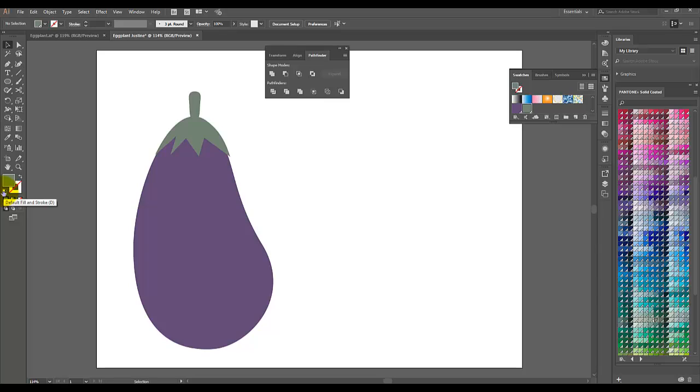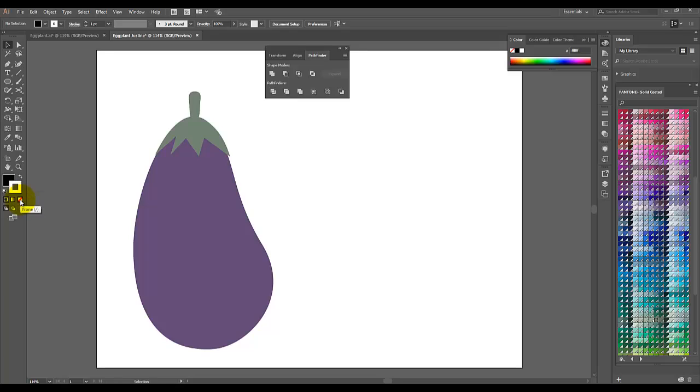So I will switch to the default colors, swap them, bring the fill forward and change it to none. I'm sorry, bring the stroke forward. Now with the ellipse tool, I will hold down Shift on the keyboard and draw out an eyeball. If I hold down the space bar and Shift, then I can move the eyeball around to where I want it. So maybe right about there.